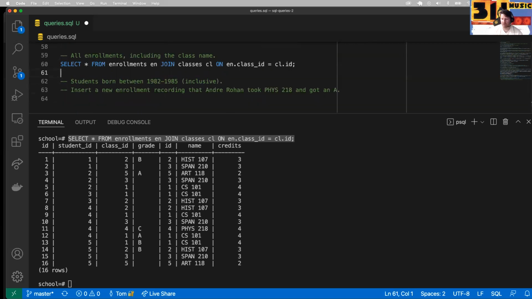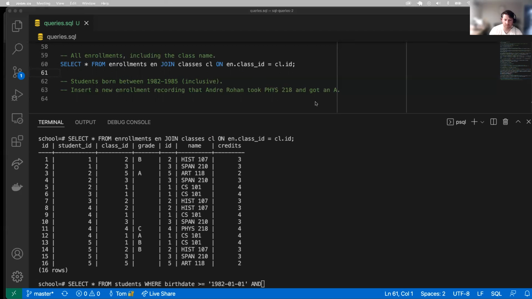Students born between these two dates. SELECT star FROM students WHERE birth_date is greater than or equal to, was it 1982-01-01, and birth_date is less than or equal to 1985.